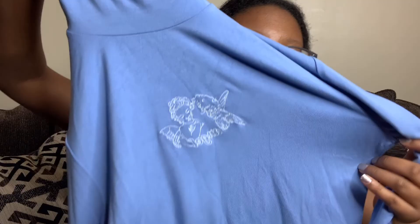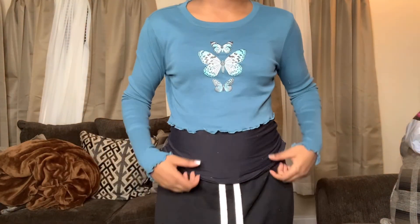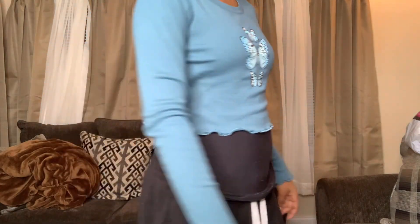I mean, some of y'all are paying $9 on Shein for something like this, and to find this for $5 is wow, you know? Because some of y'all are really paying $9 plus shipping to your house — that's crazy. So this is very, very cute. The other shirt I got from Forever 21 is this butterfly shirt. It has ruffles at the bottom of the shirt right here, and I also have ruffles on the arm too. This is too cute.